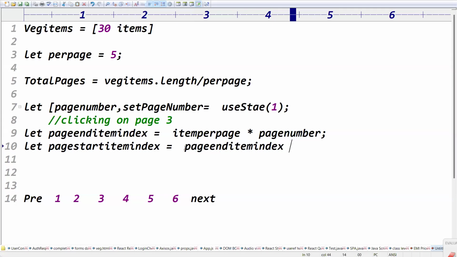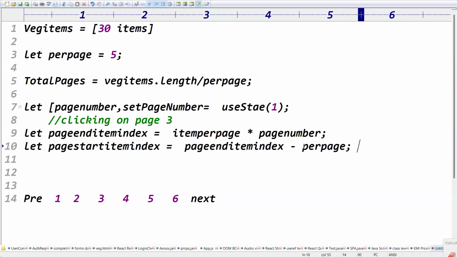End item minus 4. 4 means a static value. Next one is what? Page end item index minus per page items, right? Yeah, per page items.